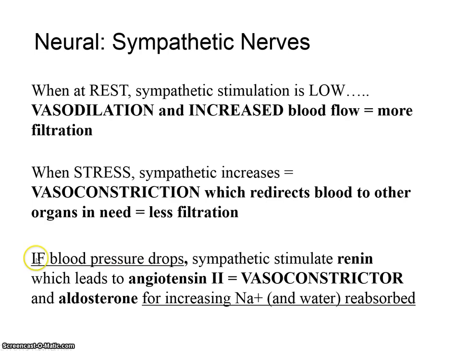Okay? Now, if blood pressure drops, all right, and this is what we consider a significant drop, and significance is often achieved by a 10% difference. So if blood pressure drops, and there could be a number of reasons for blood pressure to drop, but if it drops, the sympathetic division will stimulate the release of renin. So here's our hormonal aspect, okay? Technically, renin is an enzyme, but again, the chemical aspect. And we're going to get to the hormones, the other chemicals, right?